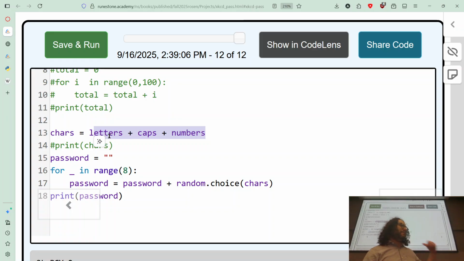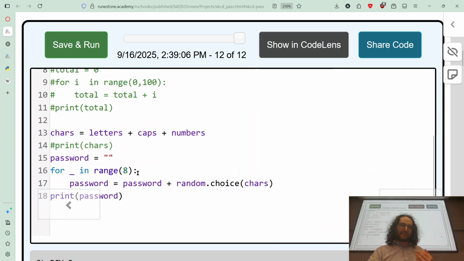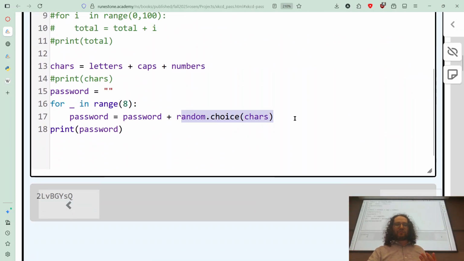Similarly, for the second password, I want to just do one random operation at once because I want it to look really random. I want there to be a random number of numbers and letters and capital letters. So each one of these individually has an equal chance of being chosen. And that's what random.choice will do. It says, given this pile of things, or the sequence of things, I'm going to choose one at random. Each individual item has the same exact chance as anything else.